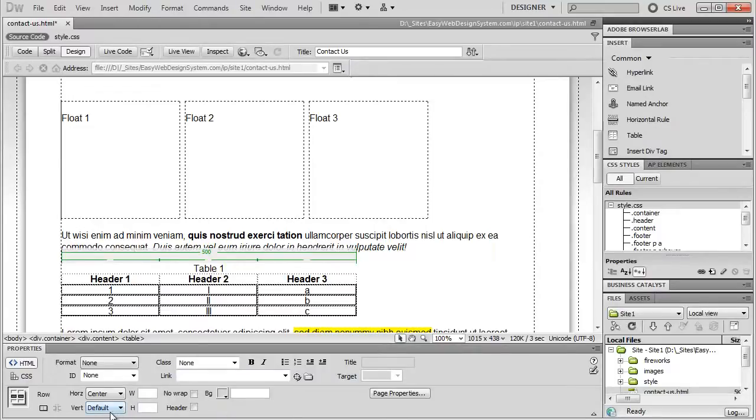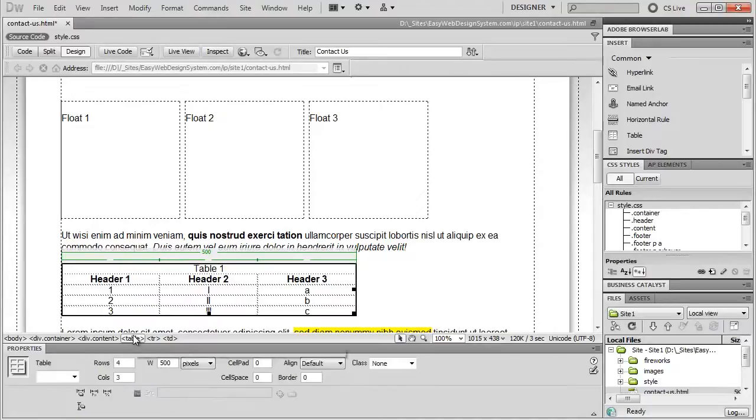And I can also merge my selected cells, or if I select one particular cell, I can split the cell into rows or columns. Okay, I select my table in my tag selector, and now I can change my table size, the number of rows, columns, the width, the padding, the spacing, and the border.